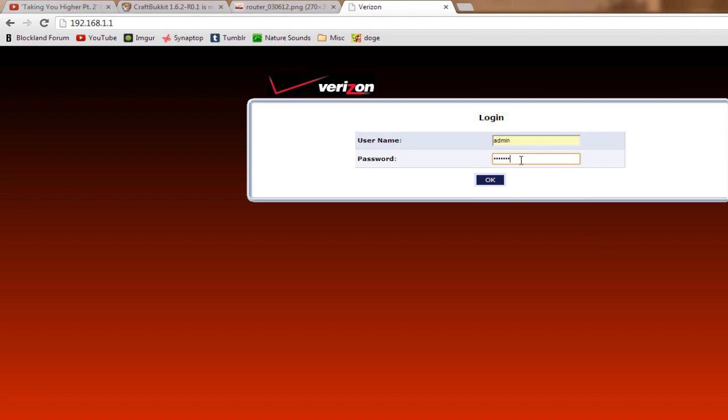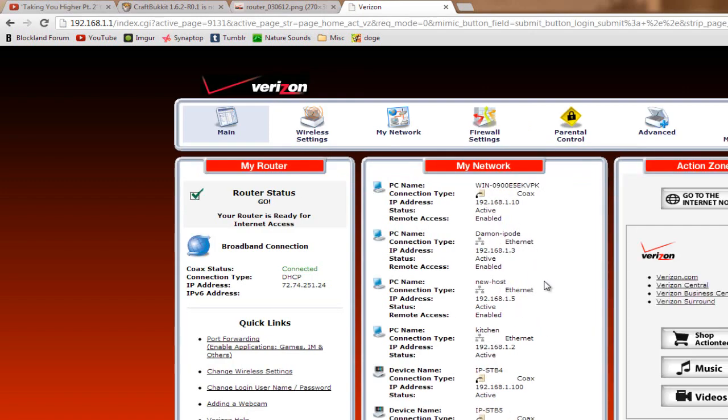The thing about Verizon is that when you're typing in your characters, the text will jump back and forth, kind of to deceive people from looking at what you're typing in. It's just a security thing. If it looks like a bazillion letters are coming up when you're just typing one, don't worry, just continue typing. It's all procedural. Then press OK to log in, and you will be brought to the network page.